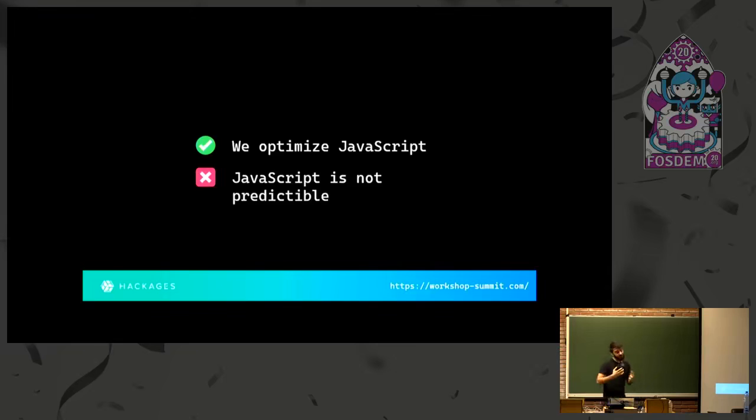But it didn't really take off. After that, Mozilla came with an idea of just taking a subset of JavaScript, which was more predictable, and they called it asm.js, but it wasn't enough because it was still JavaScript at the end.